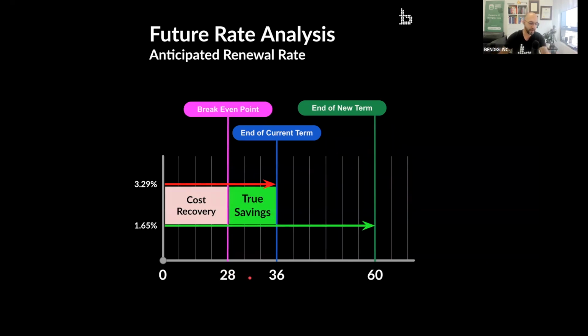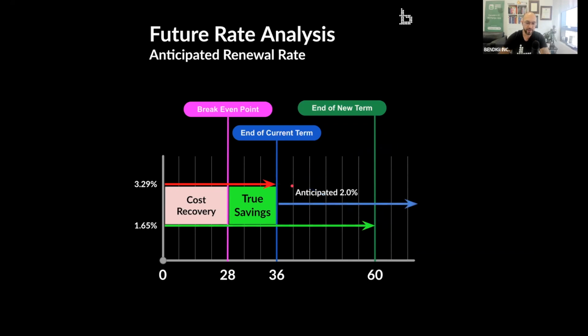So that's the baseline. That's what the refi analyzer does. And that's what it shows on top of the screen in the header. That savings is actually this number. Now, Bob's question is, what if I can get a lower rate? So let's see what happens if Bob gets a lower rate.